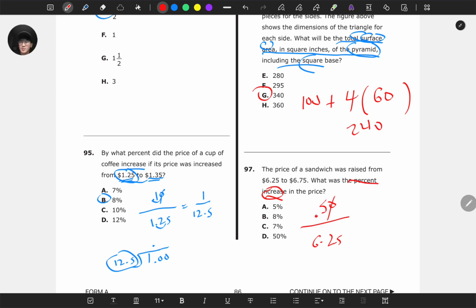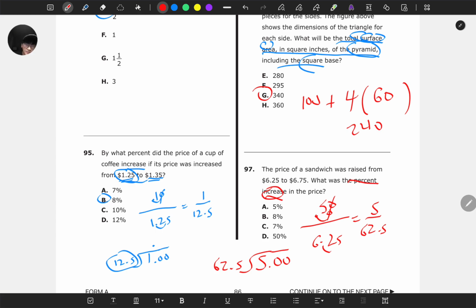You're going to multiply the top and bottom by 10. That's the same thing as shifting the decimal to the right one spot. So this is equal to 5 over 62.5. Okay. And now you can do this math, right? So we can do 5 divided by 62.5 like this. You could also simplify this more by dividing by 5, but let's just do it like this, okay?